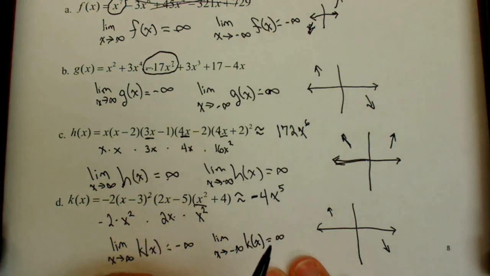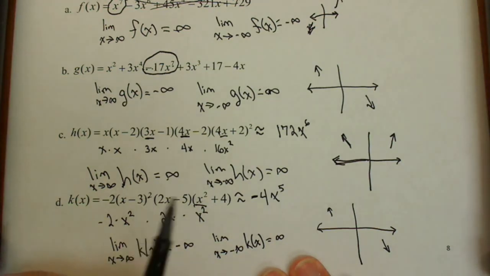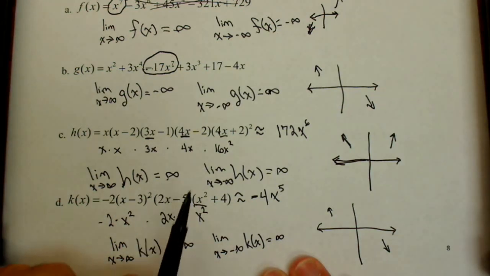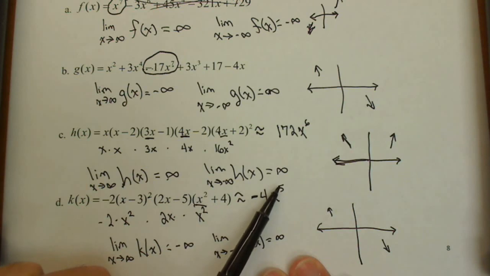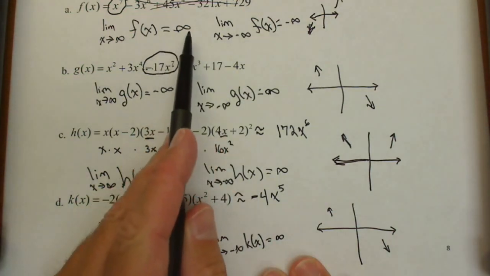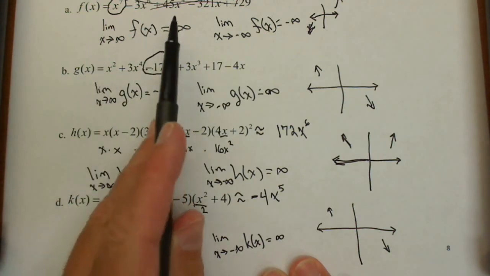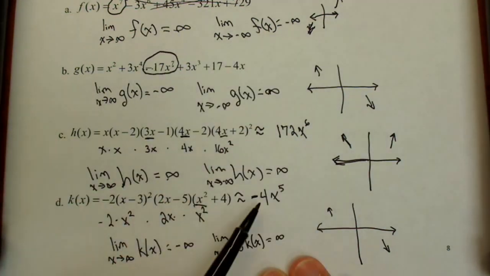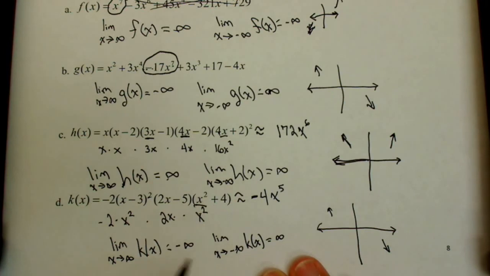So we have now found a shortcut for doing this without having to multiply everything out. All we do is we look at the lead term. If the lead term is even, both ends go the same direction. They're both up if it's positive, down if it's negative. If the lead term is an odd exponent, the ends have to go in separate opposite directions. If the lead coefficient is positive, like we had up here, going to positive gives you positive. Going to negative gives you negative. If it's a negative coefficient, it's the opposite of that. So that's how we can write this end behavior up in limit notation.